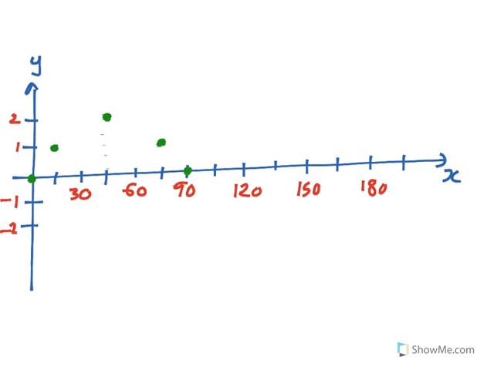You can see already it is shaping. 105 is minus 1. 120 is minus 1.73, I'm leaving it. 135 is minus 2. 150 is minus 1.73. 165 is minus 1. And 180 is a 0. So now if you look at the graph that you are having here, you can see this graph, it's a wave.